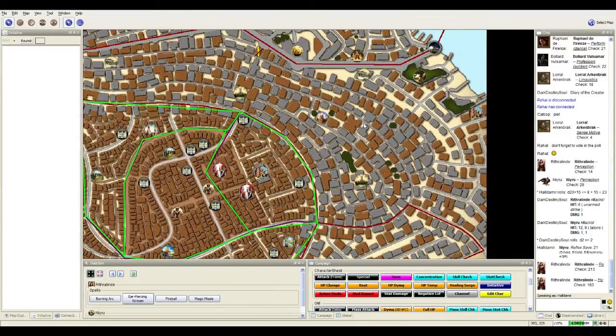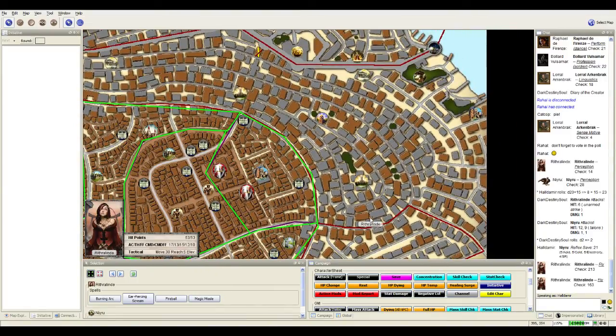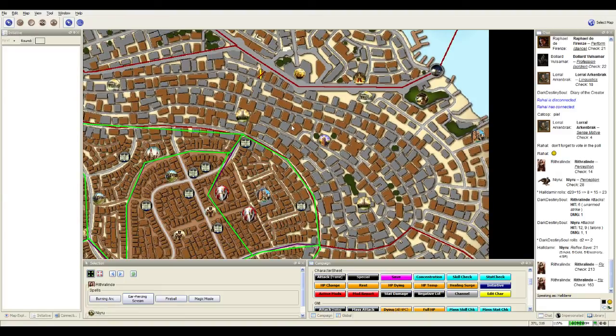Alright, second idea is, you're now holding a book. How long does it take to get from here to there, I wonder? What, from the tower to there? Your fly speed, not long. Would I be able to cast fly and invisibility and get there in time? Yeah, cast it again. Well, I have a second fly scroll I haven't used yet. You would have landed before it ran out. Yeah, I haven't used the second scroll that I bought yet. You would have used the second one actually. Yes, but you would have landed in time.